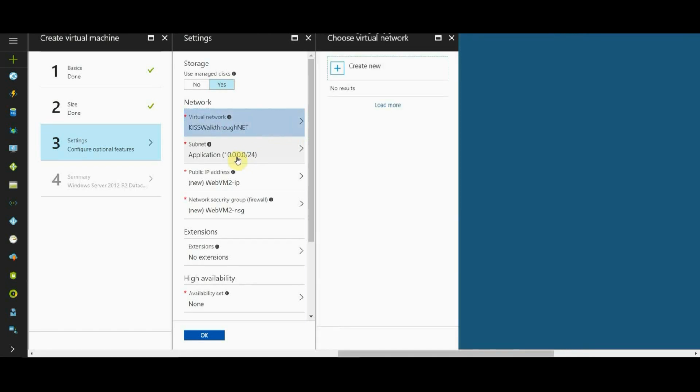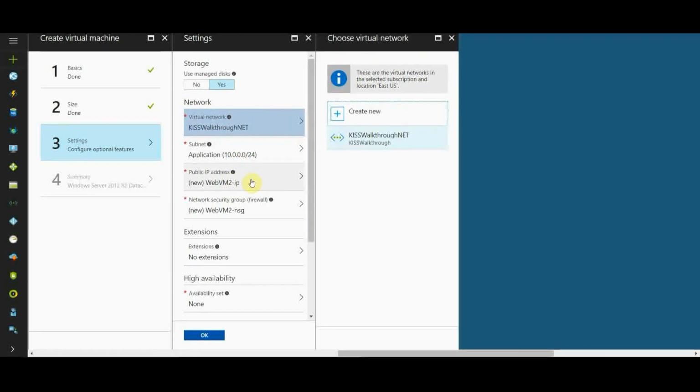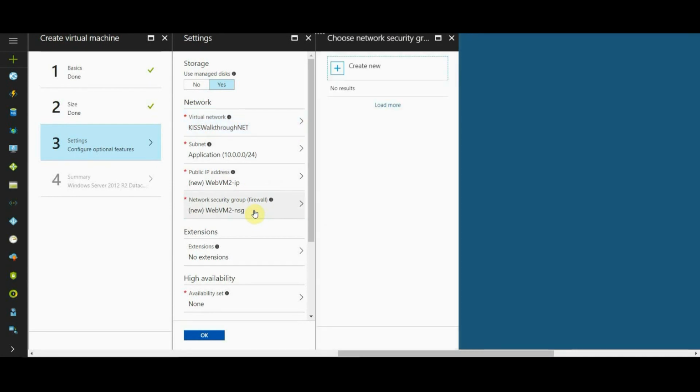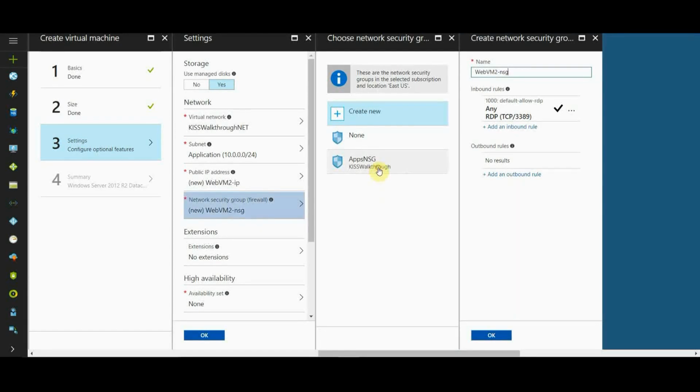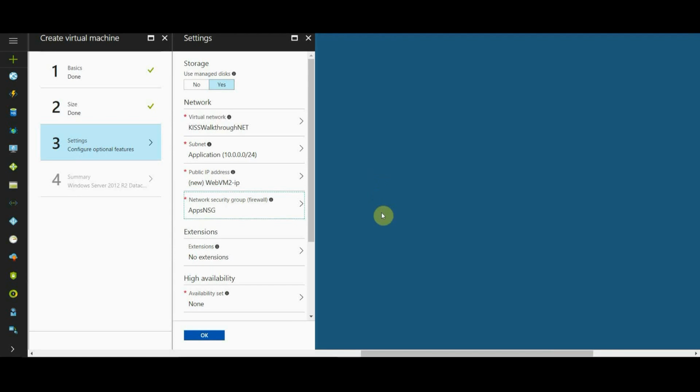It's under the application subnet. The new IP address is WebVM IP2, and it's creating a new security group or firewall. And we're actually going to just give it this one. We're going to assign that security group.